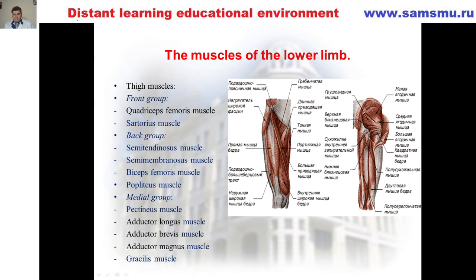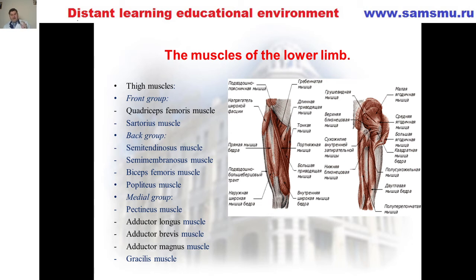And at last, we'll talk about gracilis muscle. Gracilis muscle is a long, narrow band of muscle passing superficially. You may see this muscle here on this picture, on the middle border of the adductor group. Its origin is on the inferior ramus of the pubic bone close to the symphysis. The muscle is attached to the fascia of the leg and the tibial tuberosity.